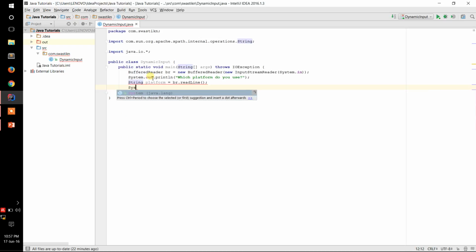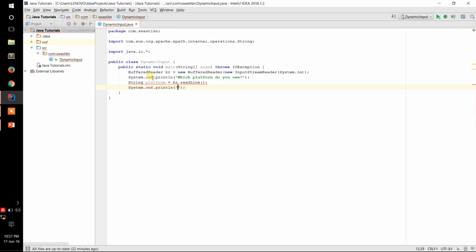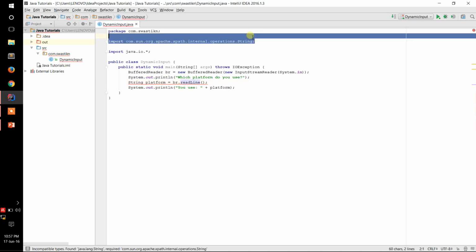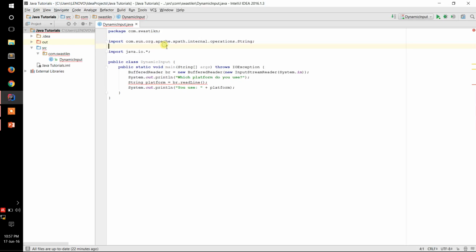Actually, why I deleted that is that you can see over here, the data type of platform is not java.lang.String.